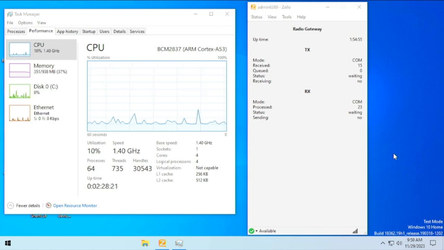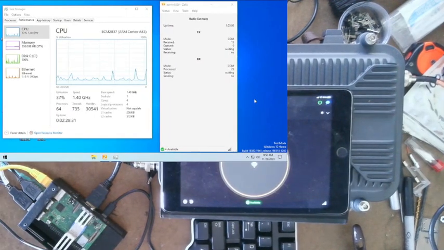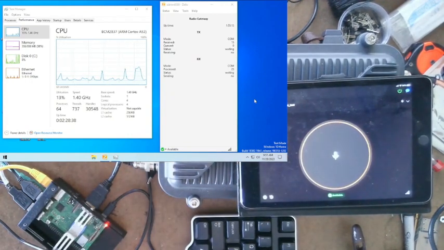So let's see, how can I do this to show you? Day's looking up. So here's what we're going to do. Let's start with a handheld first. I'm going to move the tablet over here. I'm wearing a headset that has a microphone to make this video. I'm going to take the headset off and put the microphone by the iPad so you can kind of hear it. Keep in mind, I'm way too close. You might hear some feedback. That's normal because I'm way too close here, but I just want to show you.